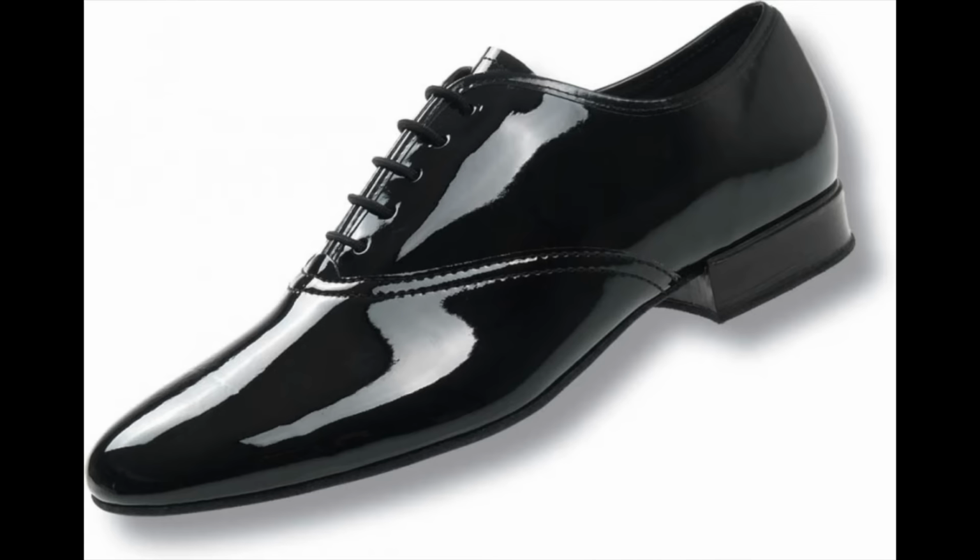So patent leather has been on a journey ever since the early 1800s, but in the modern era, maybe around the 1950s, 60s onwards, patent leather took on the form that we tend to see today. If I was to broadly describe what patent leather is, it is in essence a leather which has been coated, in the modern world, in a plastic or vinyl outer coating, a veneer, which again is impervious to water and allows it to be easily cleaned down and gives it this perpetual shine, which never changes. You don't have to do any work to get the shiny impact of patent leather. It always looks the same.